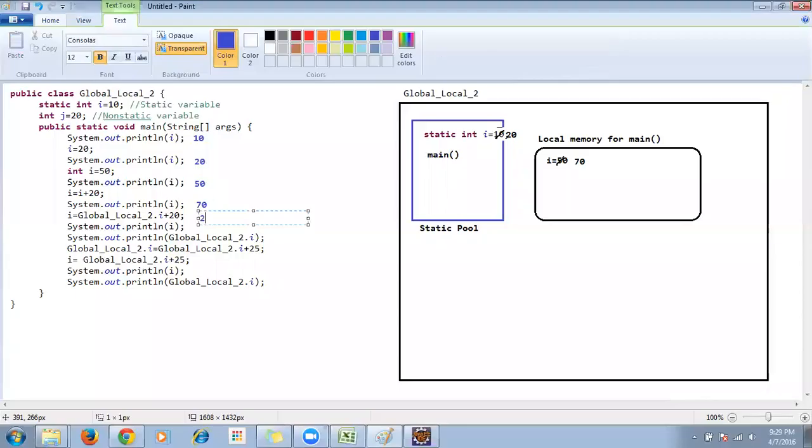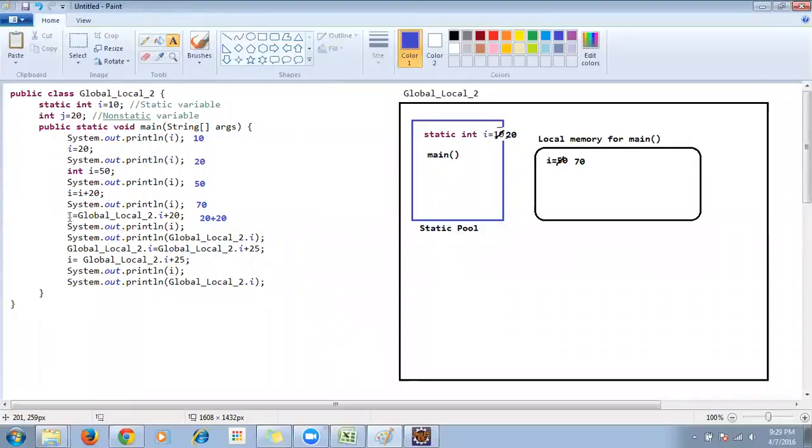That 40 will be assigned to i. First it checks in the local memory whether we have i. Yes, we have i. So the 70 now will be replaced with 40 over there. That's what it will do.